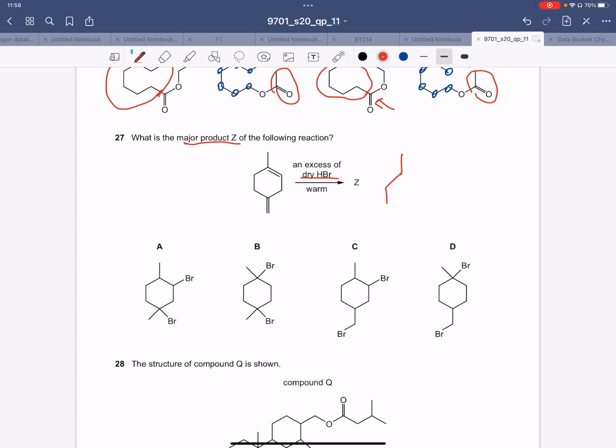So let's just start out with this. Basically what you're going to do is remove the alkene and attach a Br either here or here. And the question now lies in which one is more stable and which one it will react with. So this is a mechanism question. What you need to look at is, I'm going to just look at one section. Let's take a look at what would happen if you have this as an intermediate or if you have this as an intermediate. So those are the two differences between these two options.